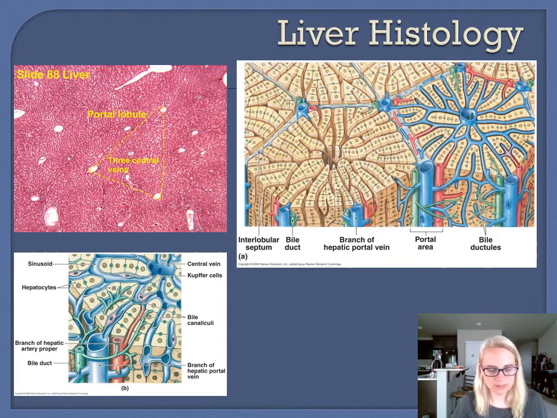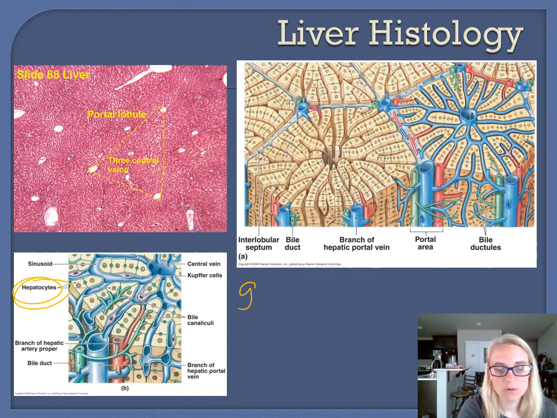So the categories of functionality that these cells do, and they're called hepatocytes. So the hepatocytes are the name for liver cells. That's basically what it means, hepatocyte. So one of the jobs that they have is carbohydrate metabolism, and this is listed in your notes. It's one of the targets for your insulin and glucagon. So when you have high sugar levels, insulin is released, opens up the doors, allows these hepatocytes to take up the glucose, and they store it as glycogen in a process called glycogenesis.